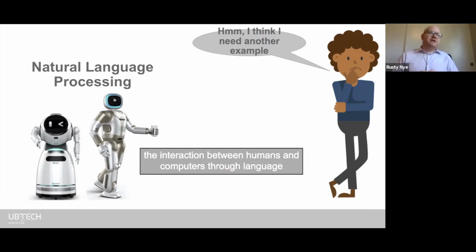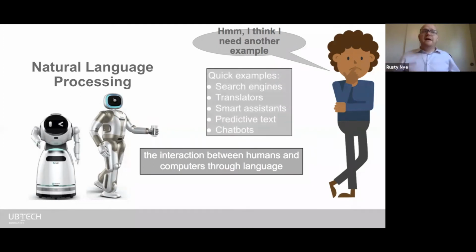On the screen, I pulled out images of Walker, our humanoid walking robot at UBTECH, and also Cruiser, our service robot. Both of these robots have NLP systems within them. NLP is able to recognize audio, text, or different sorts of interactions in terms of language. So what are examples where we come in contact with NLP? I pulled out some basic ones that you have probably interacted with, probably even today.